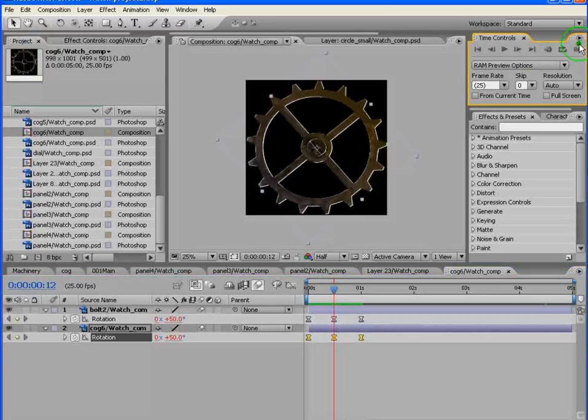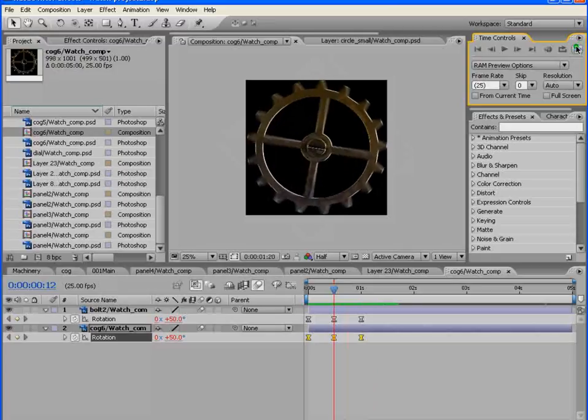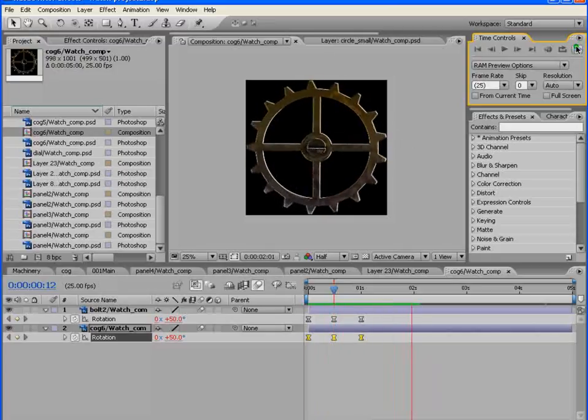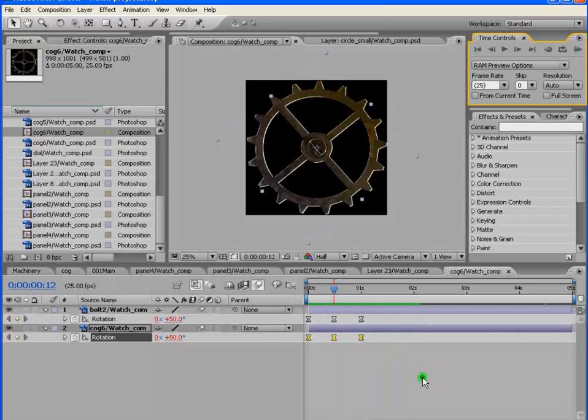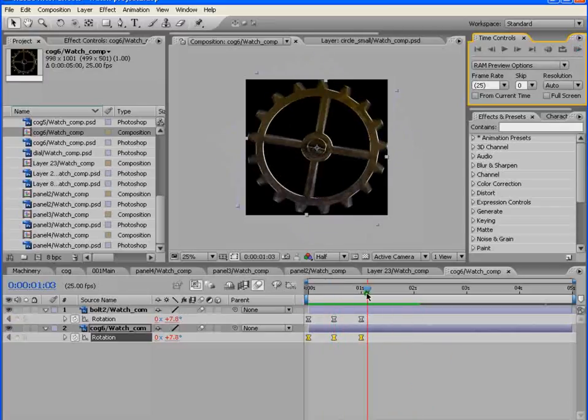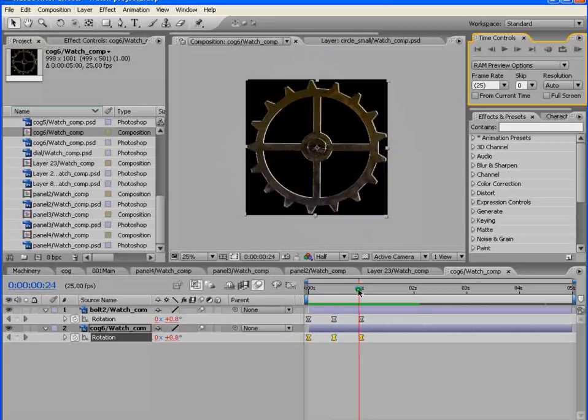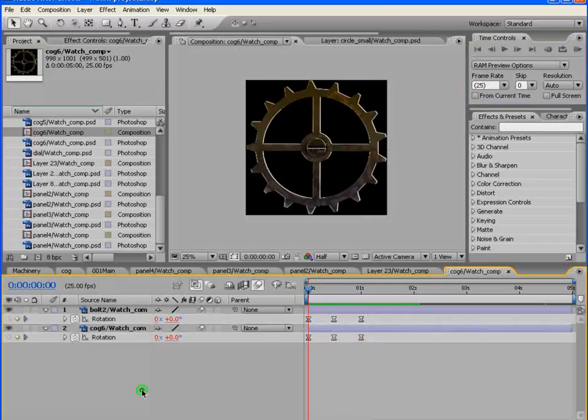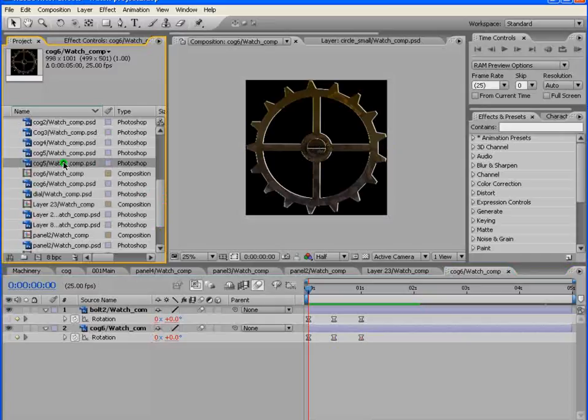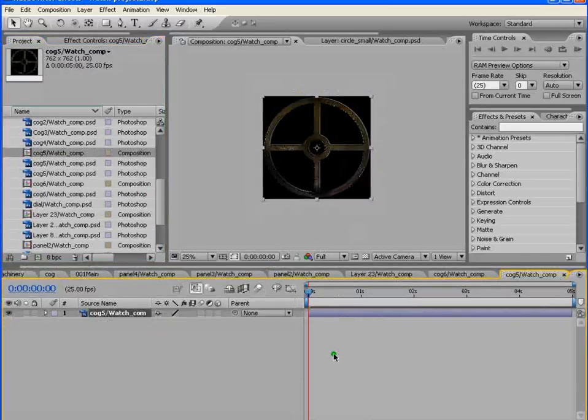So this is basically a kind of movement that is in the machinery of a watch. So you have to have a lot of reference, so that you know exactly what you're doing. It's not exactly like inside a watch, but if it's close by, then it's fine. Okay, let's make another one. This is another one that we have.